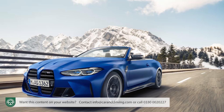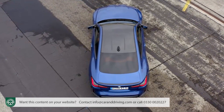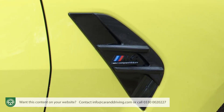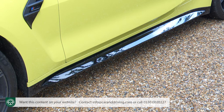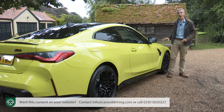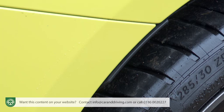There is a convertible M4 variant as an alternative to this fixed-top version, but with that you'd have to do without one of this car's signature styling features: its classy carbon fibre reinforced plastic roof with its two lengthwise rails that optimise airflow. Other distinctive design touches are plentiful — traditional M gills in the side panels, and M-specific door mirrors with aerodynamically optimised contouring, offered either in high gloss black or as here in carbon fibre. One of the most striking profile features is the extended lower side sill which, together with the attachment parts for the front and rear aprons, forms a high gloss black band around the whole car.